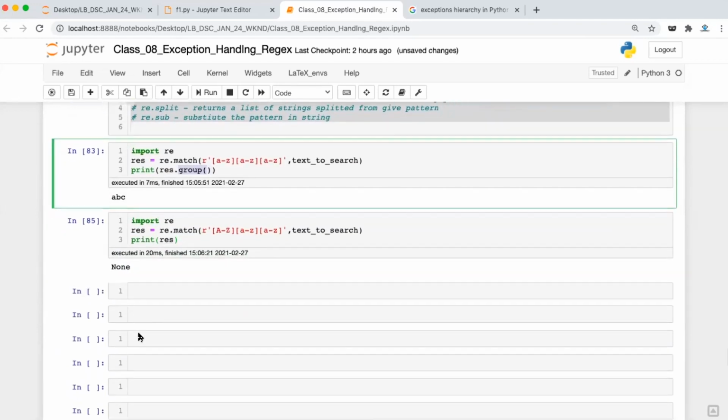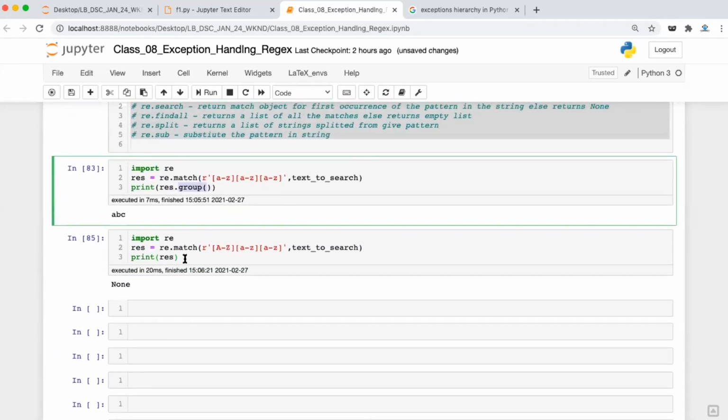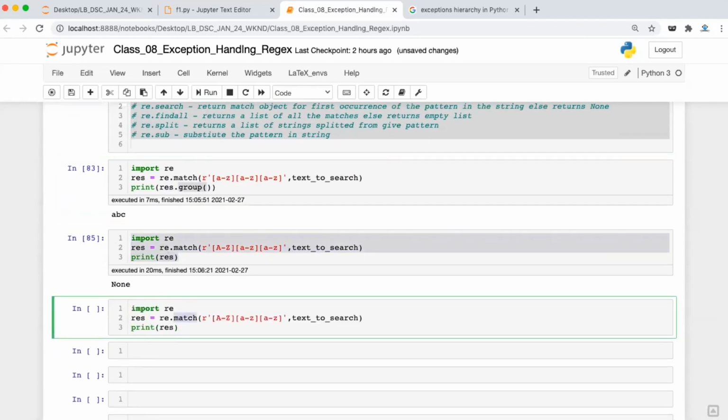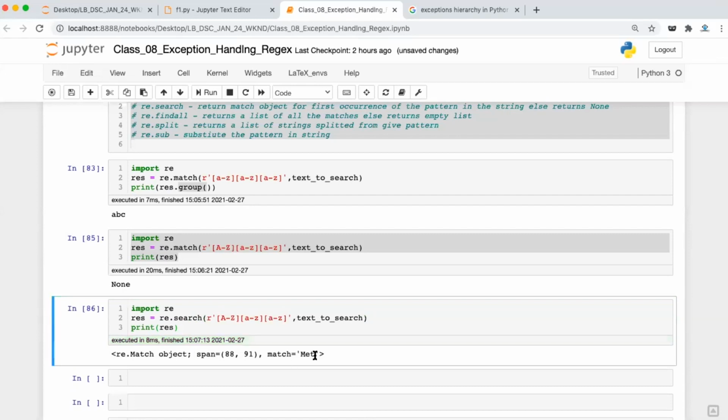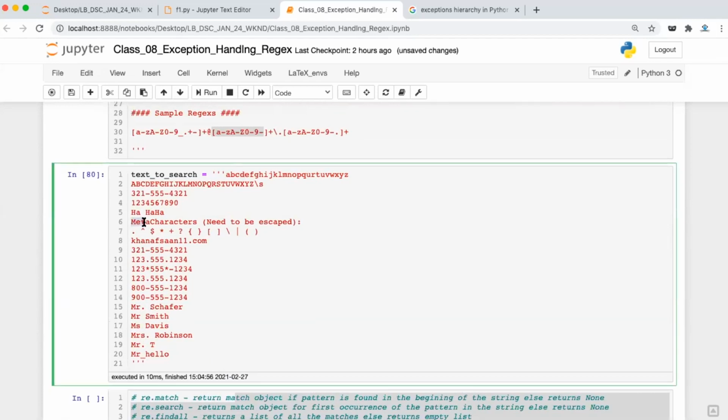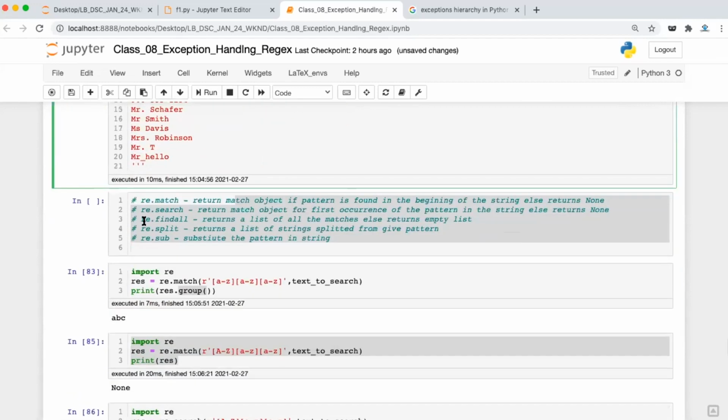Okay. Next, we have the search method. Now, what is this search method? Let's try to find this same pattern using the search method. So if you write search here, now we are not doing match, we are doing search. Execute it and it gives you "met", where 88 to 91 is matched. If you see here, somewhere in "meta characters". So this is 26, this is 26, plus here it is around 10 or 11, whatever. So basically 80 to 91 characters, these all are matched.